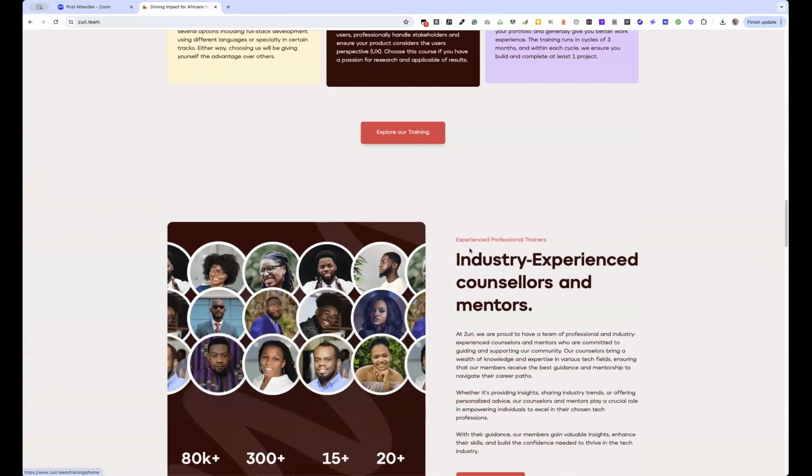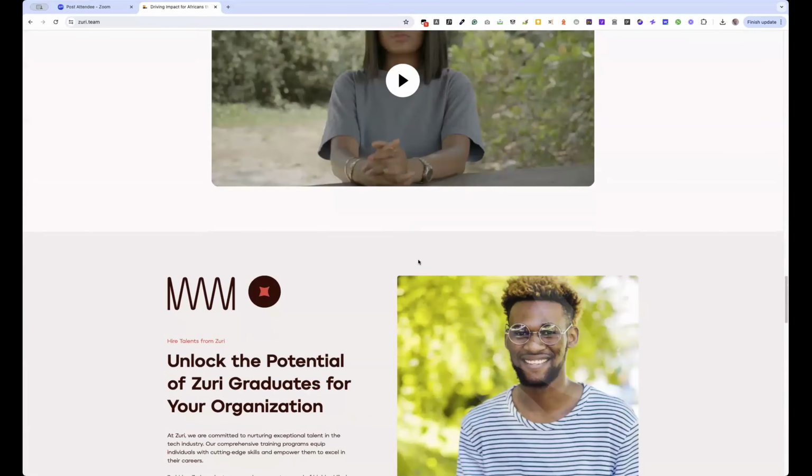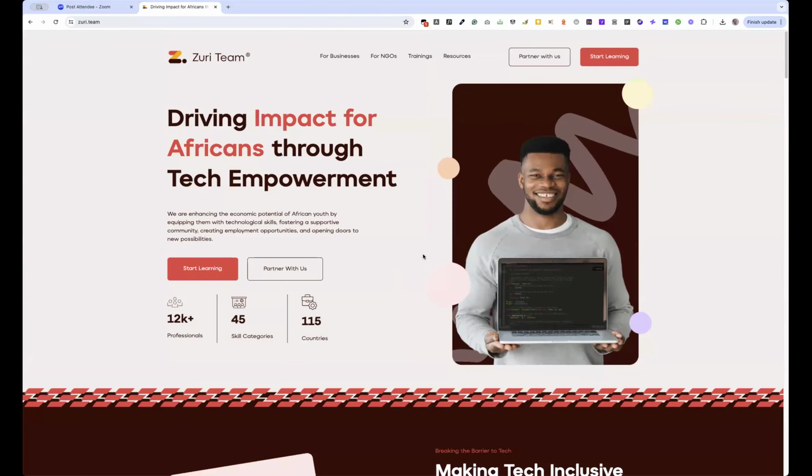It's red, red, red. So from this, it tells you that in as much as the red seems like it's the sharpest, they are not using it as much as I probably would have expected. They're only using it for CTAs and eye-grabbing elements. So if I'm designing for Zuri tomorrow, I must also use the red color sparingly, only for things like CTAs or text that I want to use to grab attention.